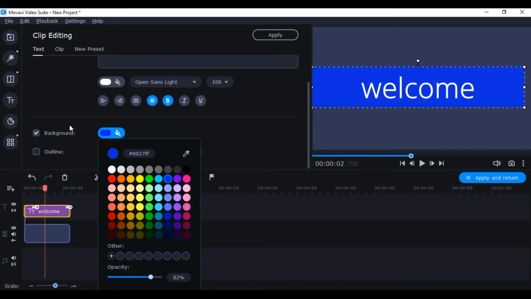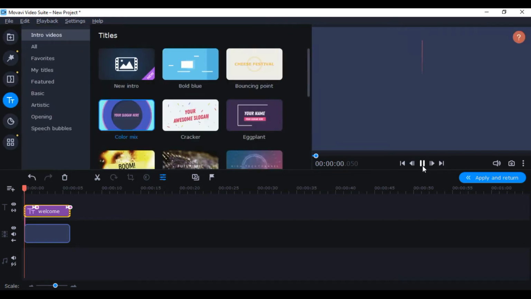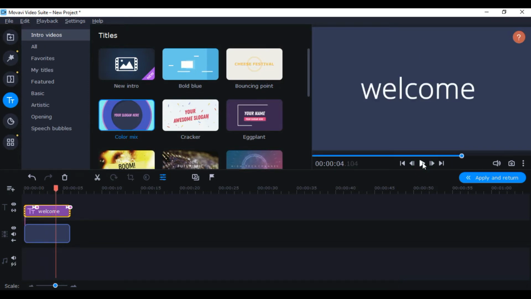To leave it visible, click on this background, uncheck it, and you see that it will leave it like this. If we want it like that, we are okay with that. So we can just say okay. You can customize it just as you want. We can play the intro to see how it will appear. As you can see, this is how it will appear. If you like it that way, you can just say okay, I like it.